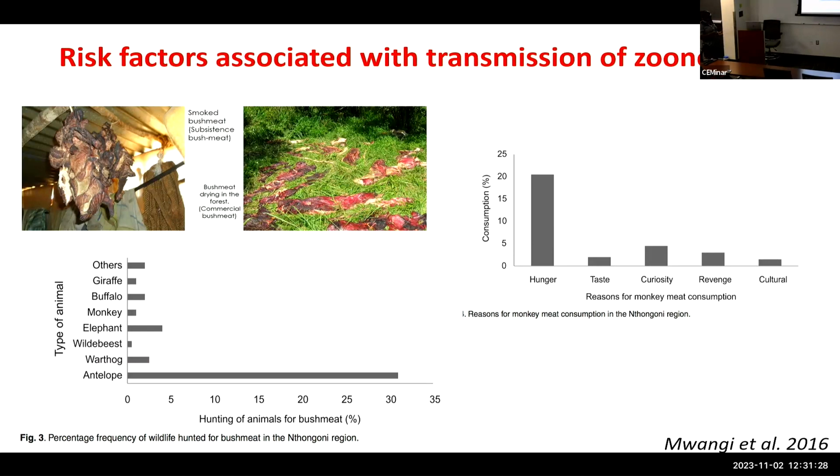Looking at the animals being hunted for bushmeat, a lot of people eat antelopes, but you can see here that they will also eat monkeys. That says a lot, because for most of the emerging diseases that we see, it's normally about contact. It's not so much about how well you cook the meat. It's how you're handling the meat right from the beginning and the fluids coming from it. So it was interesting to see this whole array of animals being eaten for bushmeat.